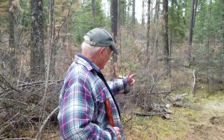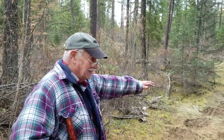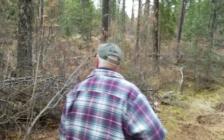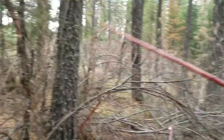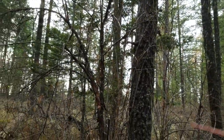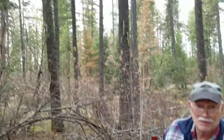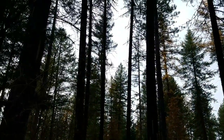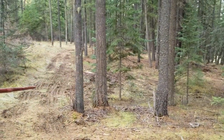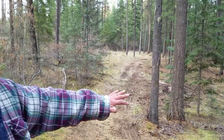All right, so the idea here is we got rid of all this brush and put it in a few burn piles to dispose of. Then there's what's called ladder fuel, which are little small trees like these right here behind this big one, that if the fire came through would catch into them and bring the fire up into the crown of the forest. So those trees have all been removed too, see? Now we left a few, like there's one there and one there, but that's because they're in that little draw, and I want to keep the draw cool and shady.